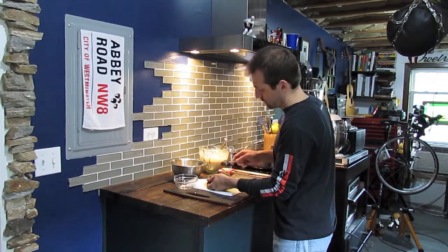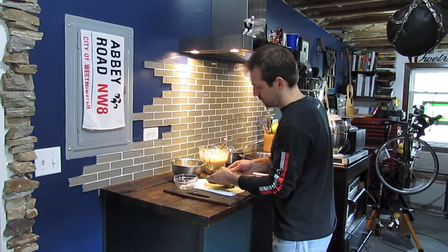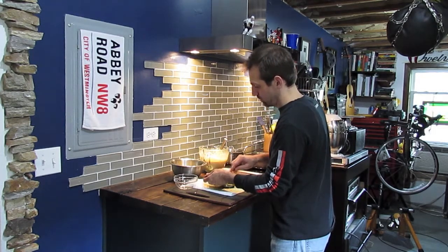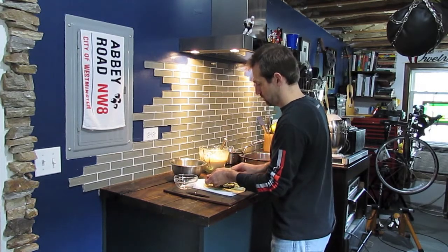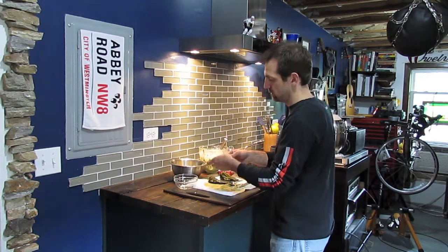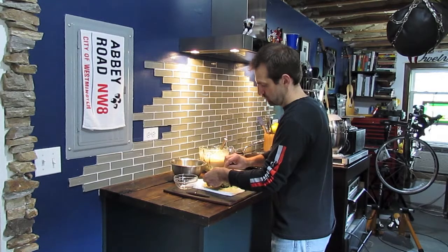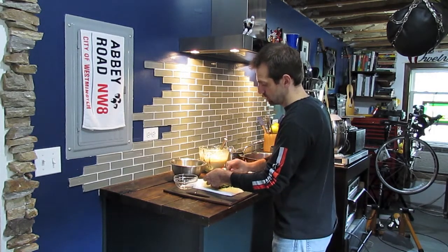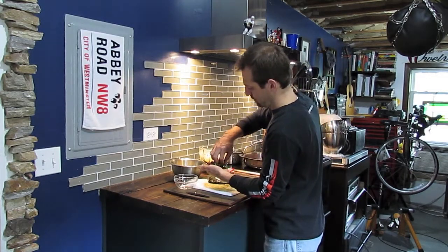I want to take a spoon, and I'm going to scrape those seeds out, and I'm going to collect them in this little glass bowl here, or you could put them in the trash. And I like to go as close to the top as possible, keeping everything intact, of course, because the seeds will be right up there. This is why they take a little while, because you want to be careful, or at least try to get as many of the seeds out as possible. Alright, so our pepper's open.